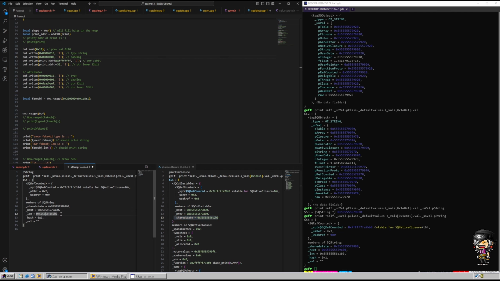Yes, you see, there's no way that the length of that string is that big. This is clearly a pointer. And once you look at the same address with a different interpretation, with a different type, you can see why the length is so big. It is because it's not a real string. It's actually a native closure object that is being treated as a string because of us. We faked a fake object.